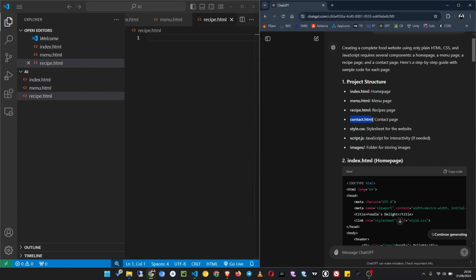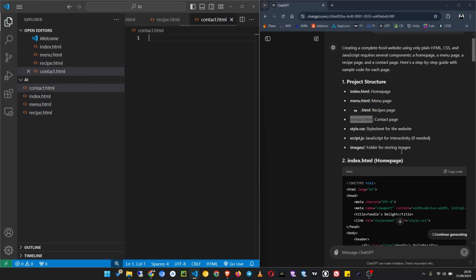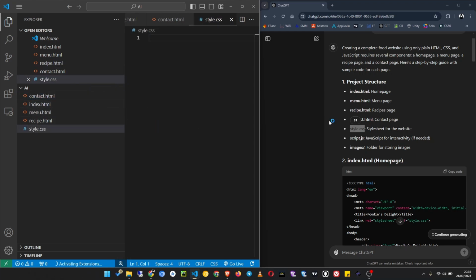Contact.html, copy and add it here. Style.css, copy, add it there. Then script.js that will contain the JavaScript for the website. It's here.